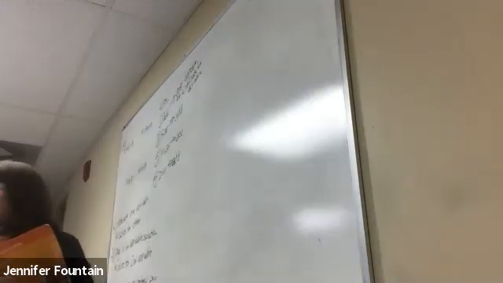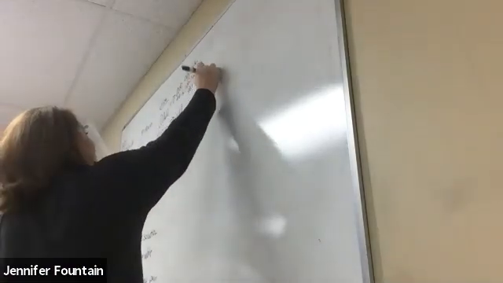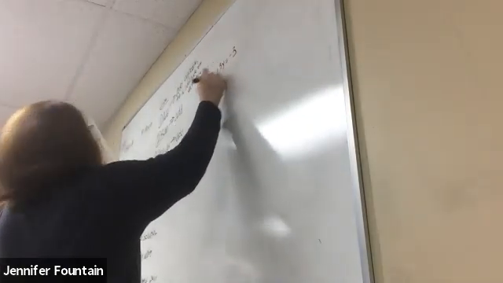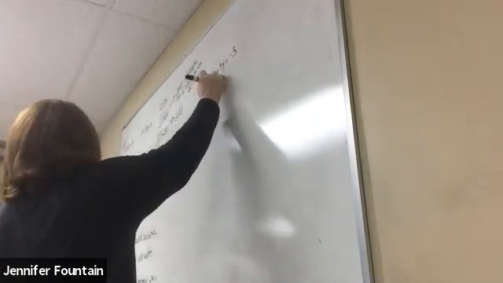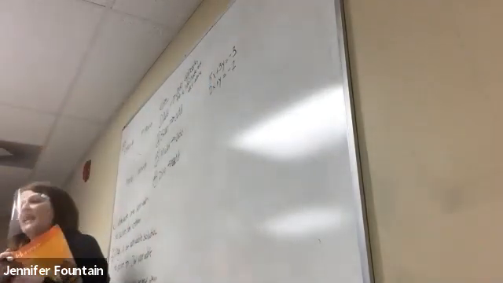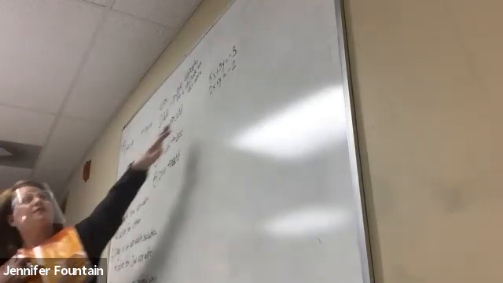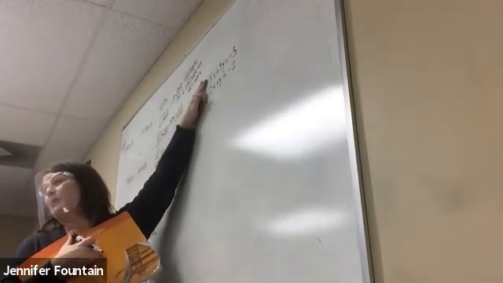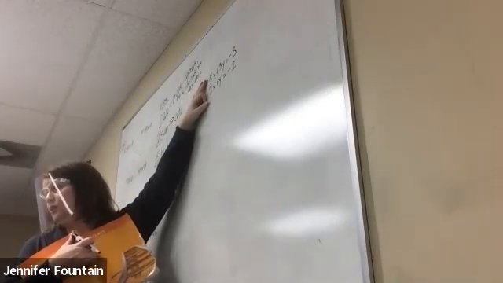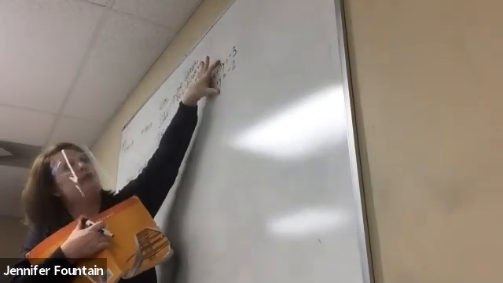So, just for sake of time, standard form would be 5x plus 3y equals negative 3. And then 2x plus y equals negative 2. So now I'll look at it and say, hey, what's going to be the easiest thing to make opposite terms? Now, if I was going to make 5 and 2 opposite terms, I'm going to have to multiply both equations. And that's going to be a whole lot more work than I want to do. So in this situation, I am going to use my middle term. And I want to make these opposites.